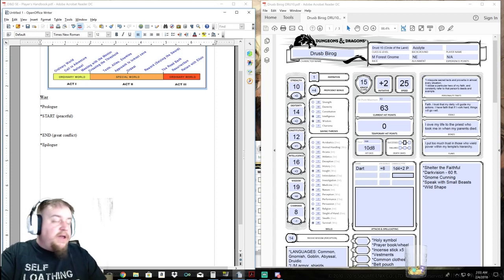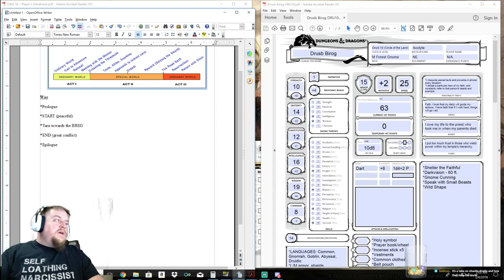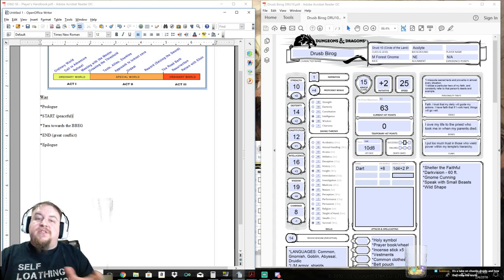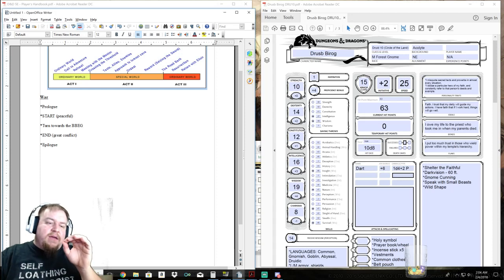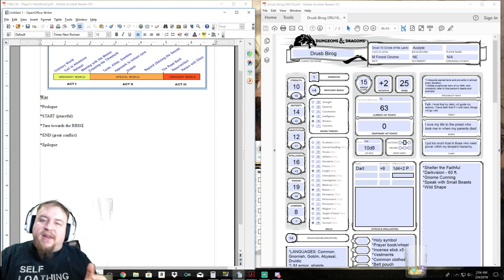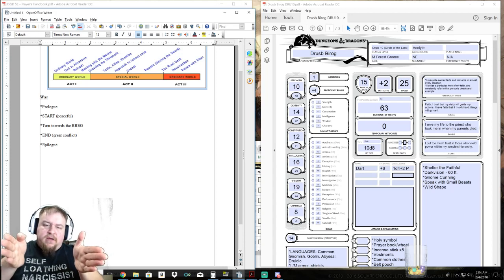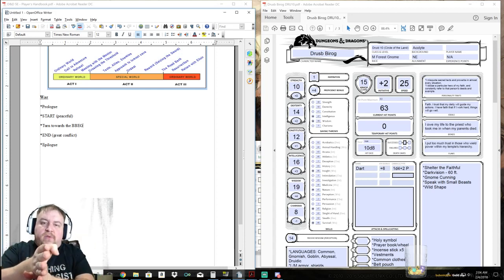So at some point, our hero or anti-hero or whatever is going to need to turn towards the BBEG. So instead of worrying about the peaceful world that was around him or her, that attention's going to have to shift, and so are the abilities and everything else. And say, okay, we're making a bookmark here. We have a midpoint. It's easy to think, here's our start, here's our end, and what is in between? What is our average spot?